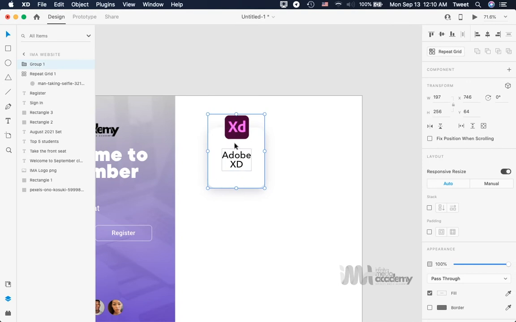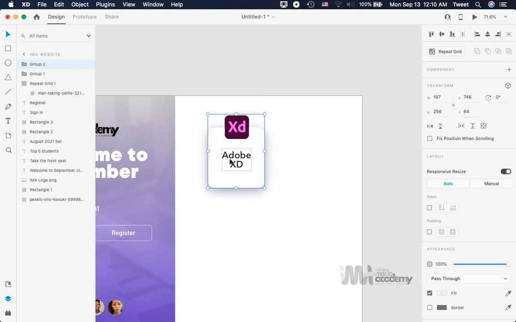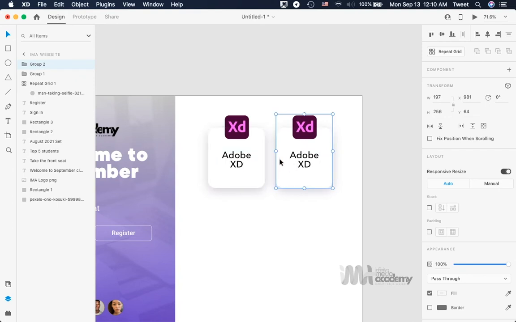So I'm going to duplicate this to create our other courses. So go to edit, then click on duplicate. So I'm going to drag to one side and then make sure the spacing between them is 30 pixel. So I'm going to check now if it is 30. Okay, it is 38. So I'm going to move to the left side 8 pixel to make sure the spacing is 30 pixel.